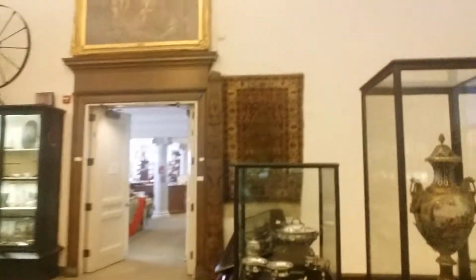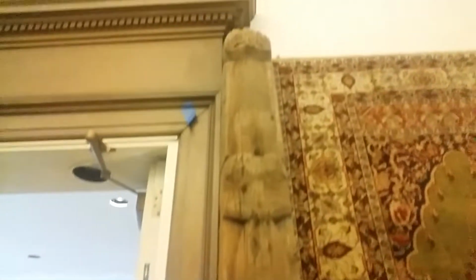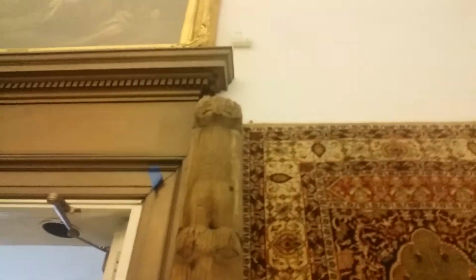I got this painting up here. And this is an old totem pole. Totem. I'm not saying that right. This is a totem. Yeah, I'm saying that. This is an old totem pole. It used to sit outside of this museum for 50 years. And there it is. They pulled it in. The weather worn it down. There's a little mineral collection. There's a nice little carpet. And then inside here, they got a little library, which is still open. And that's it. That's our trip to the Ryerss Museum and Library.